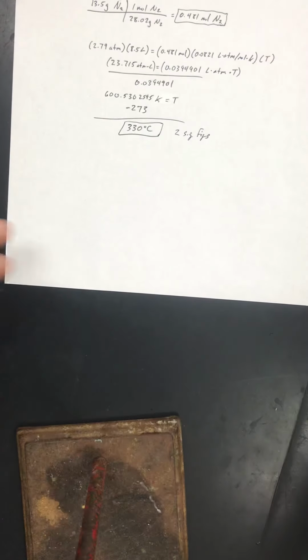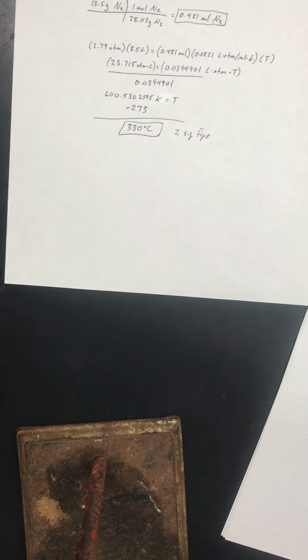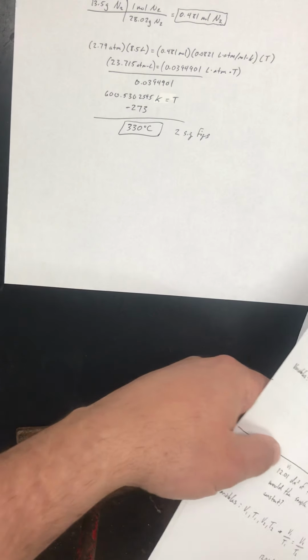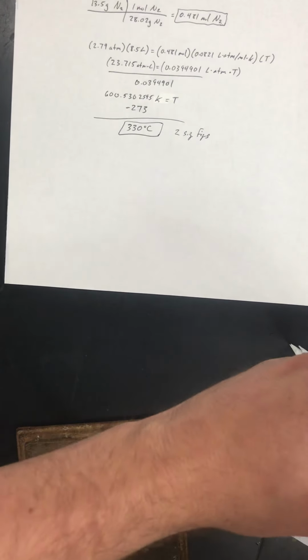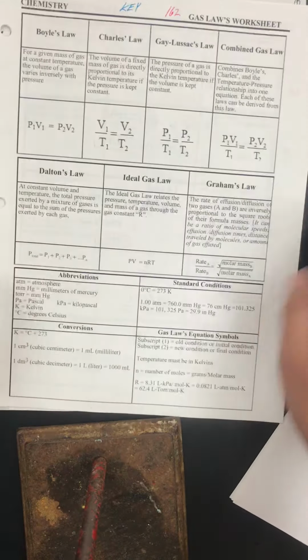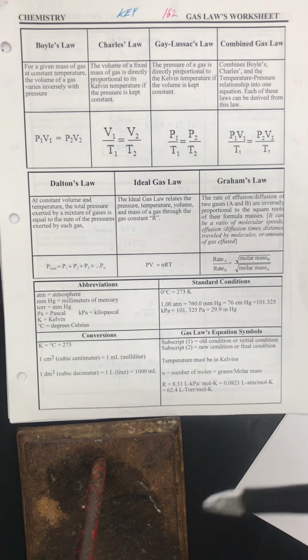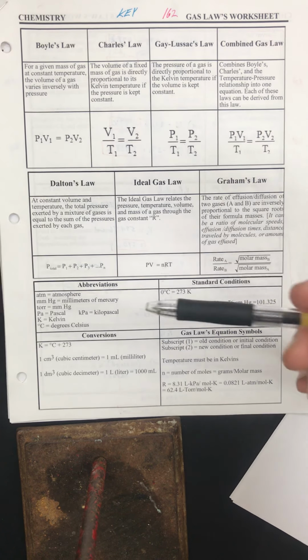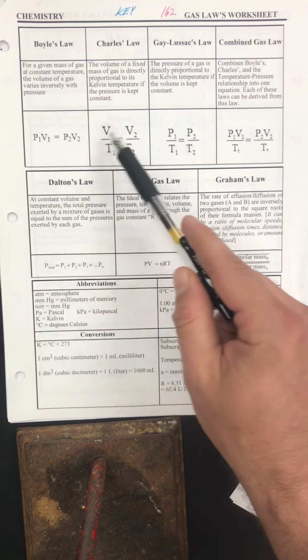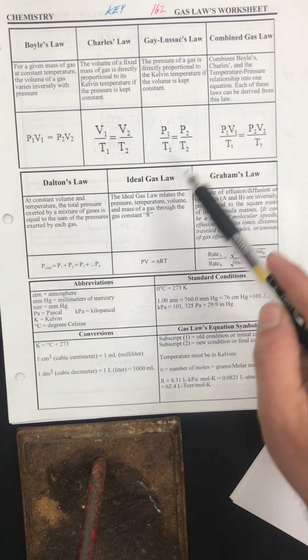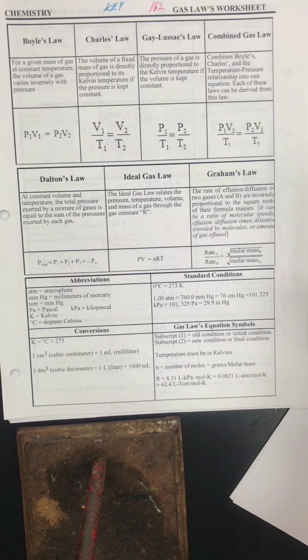So that is all you need to know, all you will have to be able to do for your gas laws assignment. As long as you annotate and keep track of what variables you have, the variables you have and the variables you are asked for will lead you to one of these 5 equations.